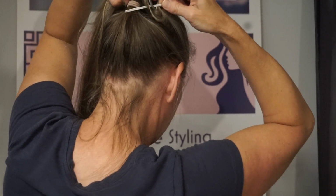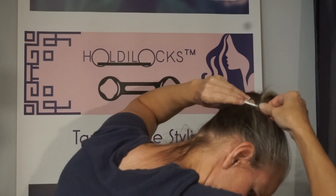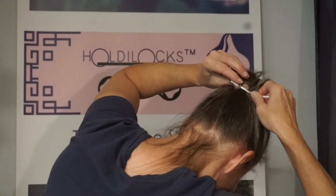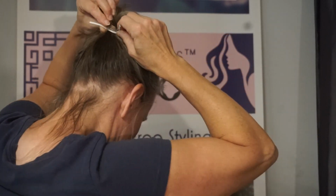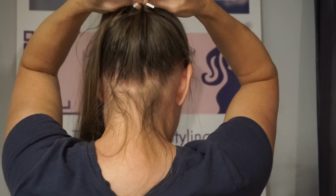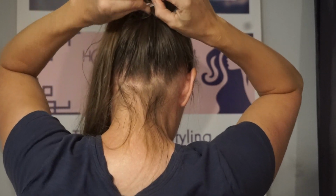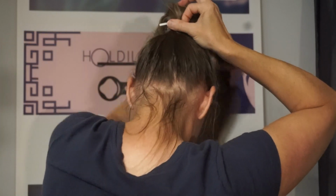And this one's about the right length. I left the white one so you can see clearly what I'm doing. I'm poking it through the hole. Now you've got your holes together. Just fold it over. Right then and there it's secured.